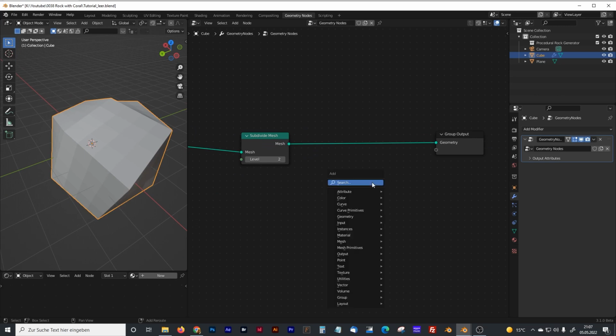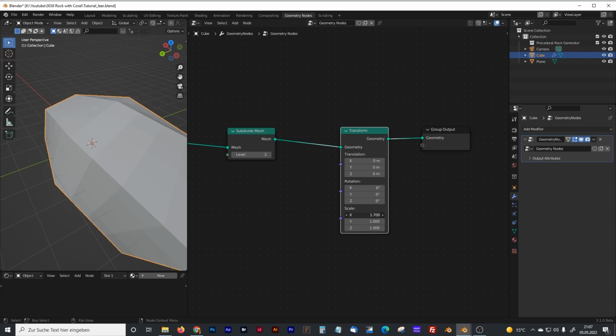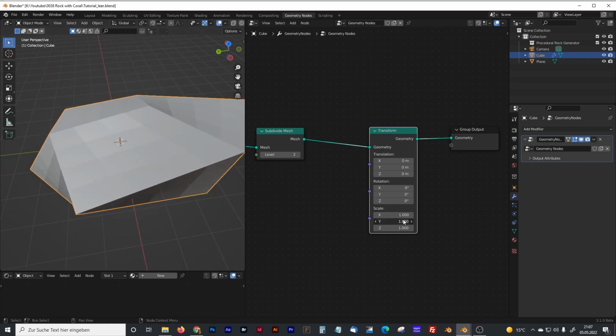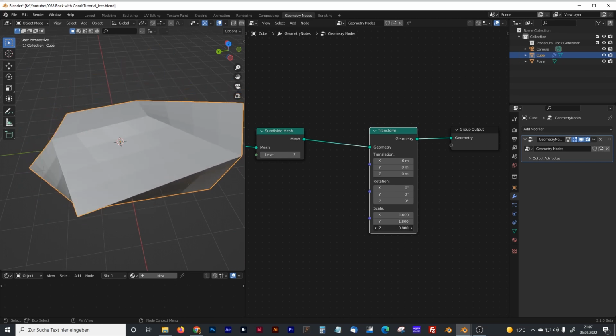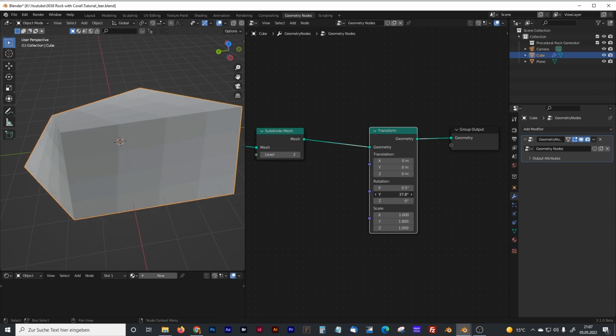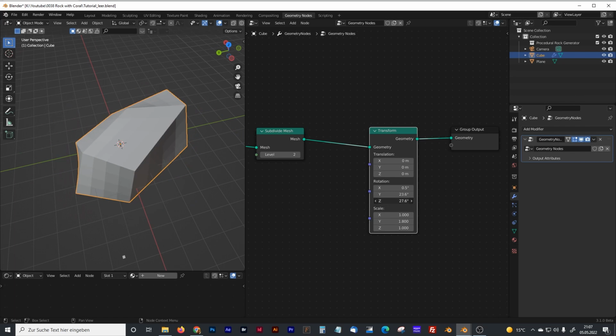And now we are going to add a transform node. With that transform node, you can change the length of each axis, or you can rotate it. And that's pretty much the base shape of our rock.